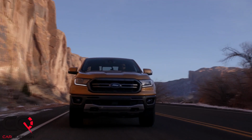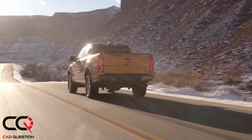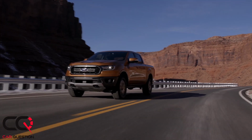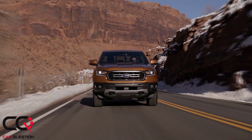And making that step to a full-size truck, you're looking at more fuel consumption. They're difficult to maneuver sometimes in tight parking spaces. The Ranger offers a really viable option for that consumer that just does not want to make the leap to a full-size truck, but wants the capability and utility that a full-size truck offers, with the efficiency in packaging and the efficiency in operating a mid-size truck.